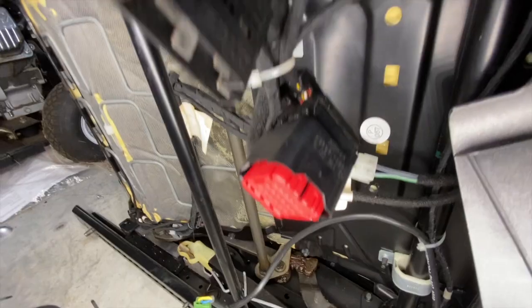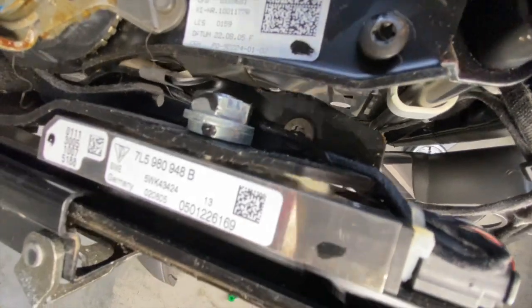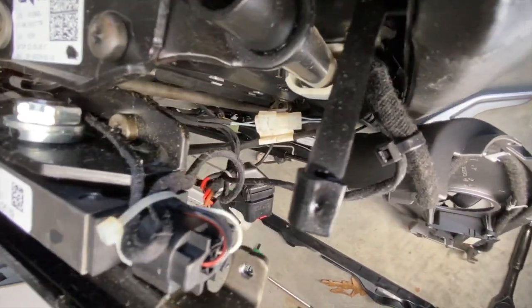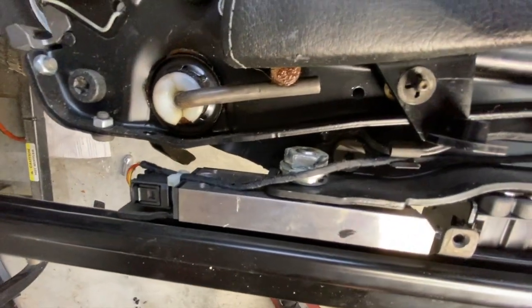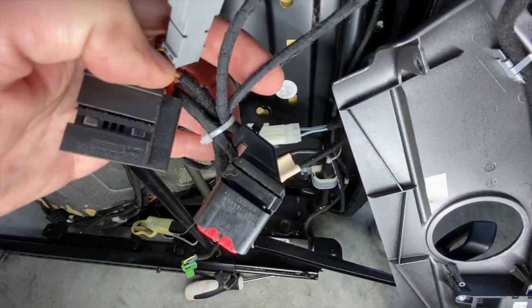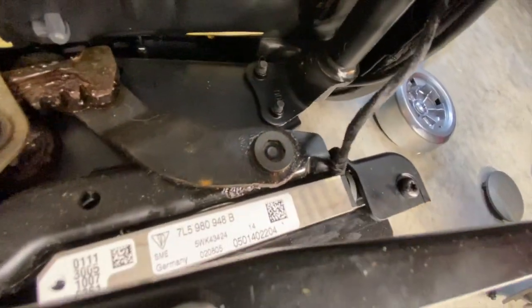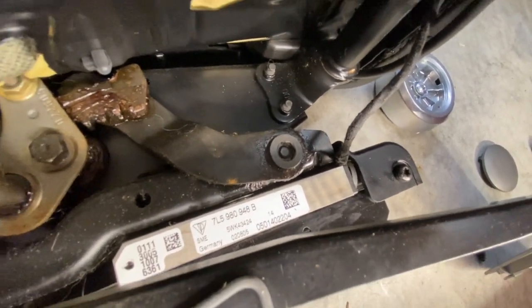I traced the wiring for this big block and it comes up the side. Half of the wires go into this plug right here, connected to this little silver box. The other half of the wires continue all the way down the side and plug into a similar silver box on the back of the seat, right on top of the rail. Then there's another set of wires that run all the way across the front and down into one of those silver boxes on the front opposite side just above the rail. And I assume it probably also splits off because there is another one of those back here.